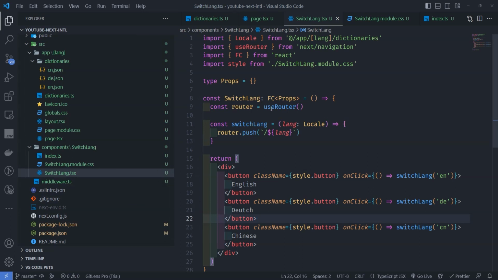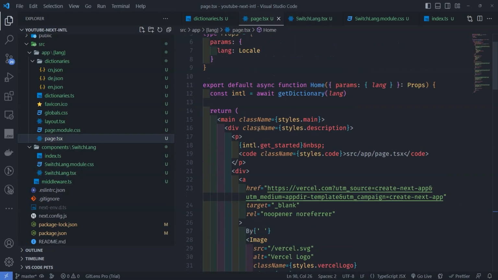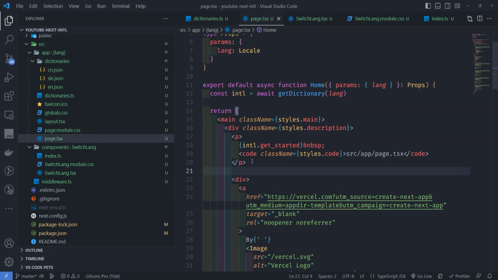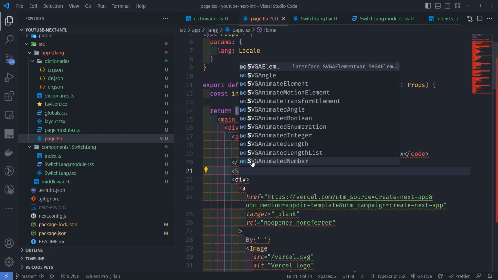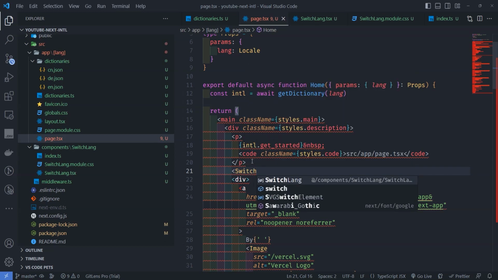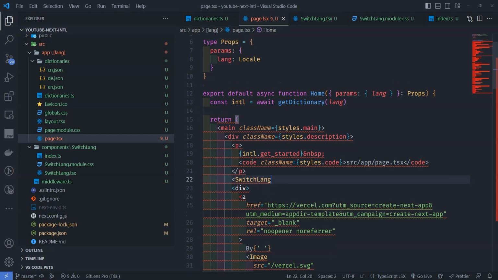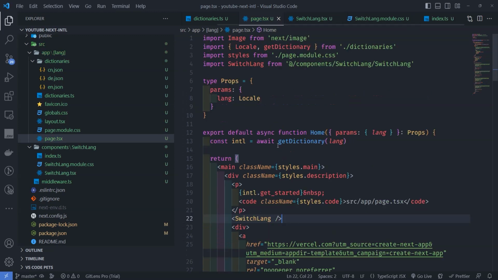And we go to the browser. I think we need to implement it first. We go to page.tsx, and in the middle, the SwitchLang component. Okay.